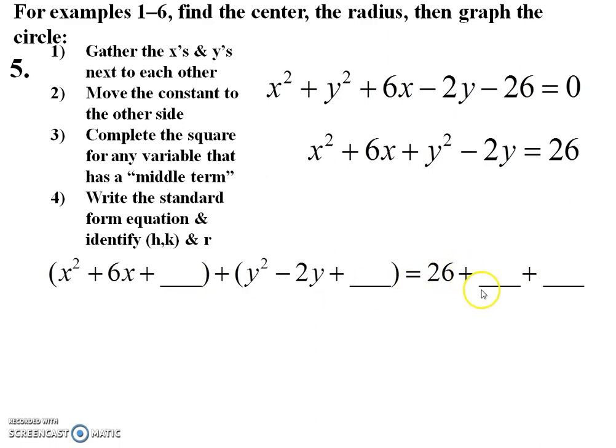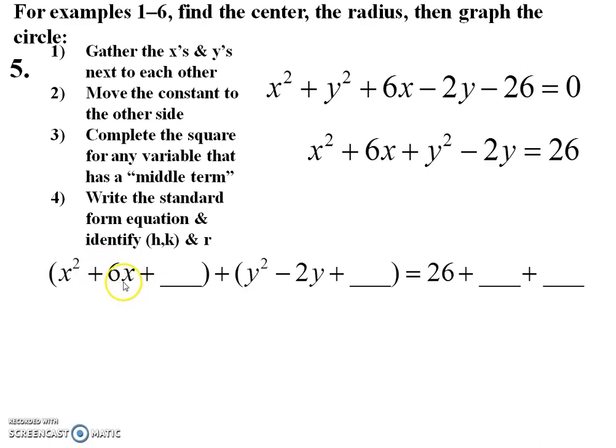And when you see these blank lines, if you forget to add it to the other side, you're going to be looking at that going, what is that? Why is that there? Something's missing. Oh yes, I've got to remember to add it to both sides. So if you would just simply draw this in, plus blank and plus blank, trust me, it'll help you to avoid forgetting that. So, completing the square on x.